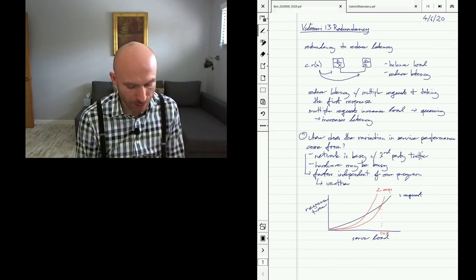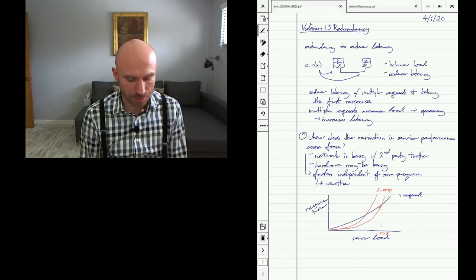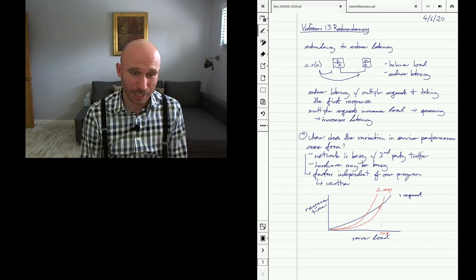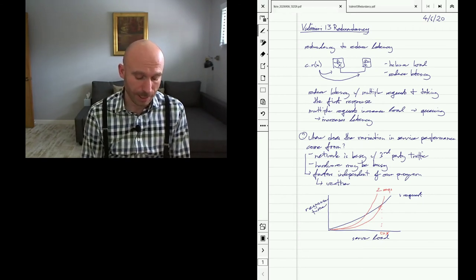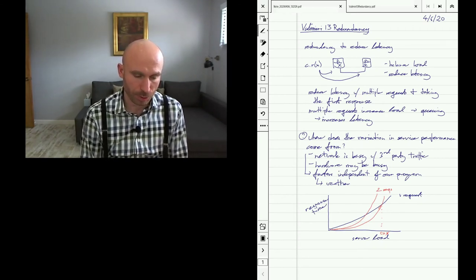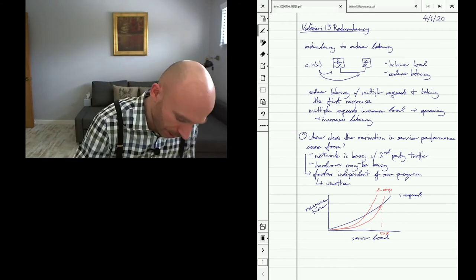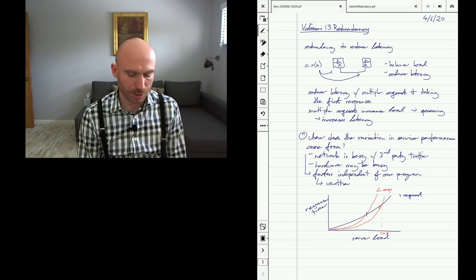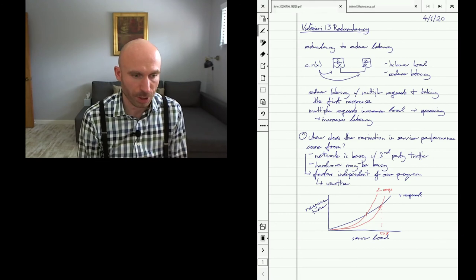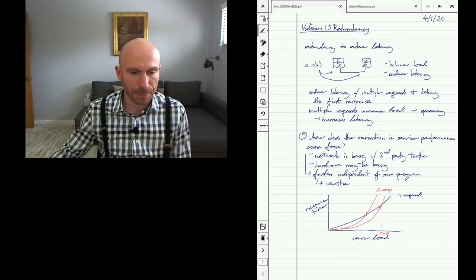So we know there's a bound to it at 50%, but like I said, most of the servers are going to be less loaded than that, or are likely to be less loaded than that. And so we should be below this line. The question is where is this cutoff, right? Are we above it or are we below it? Okay.